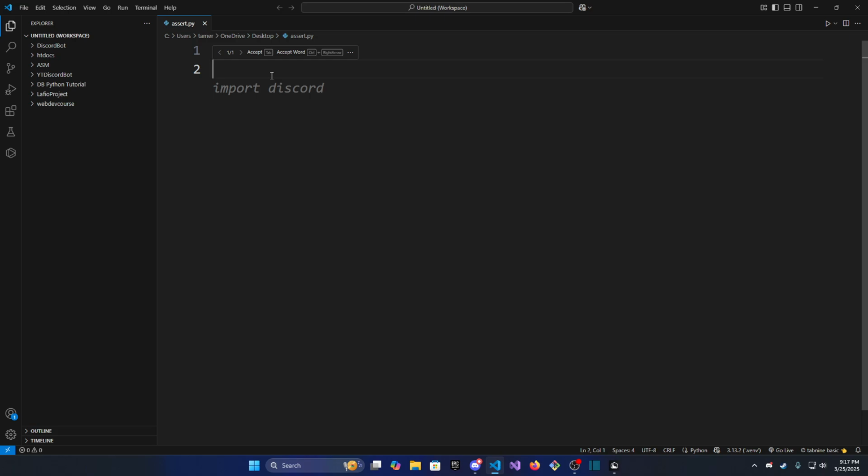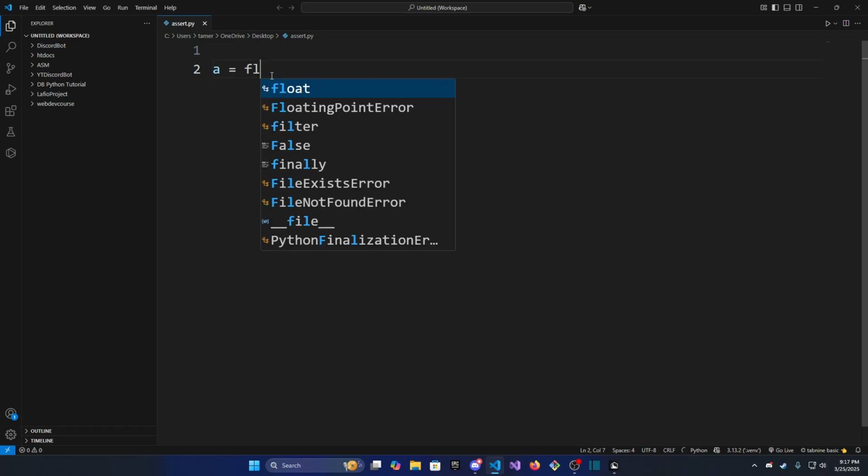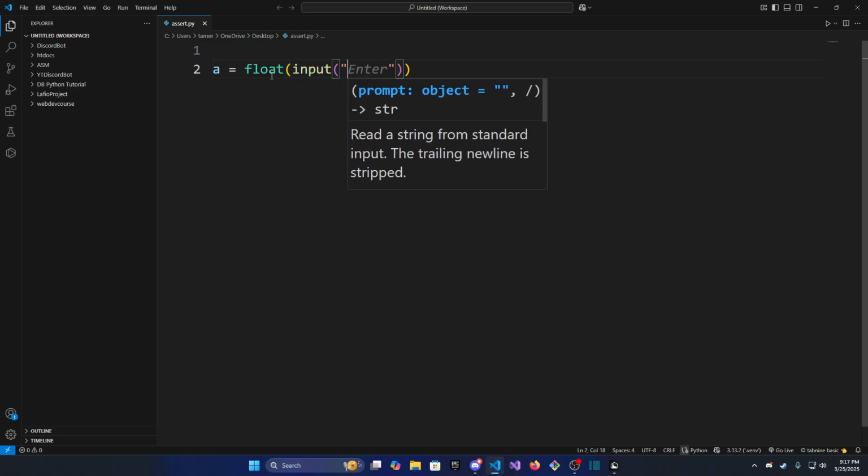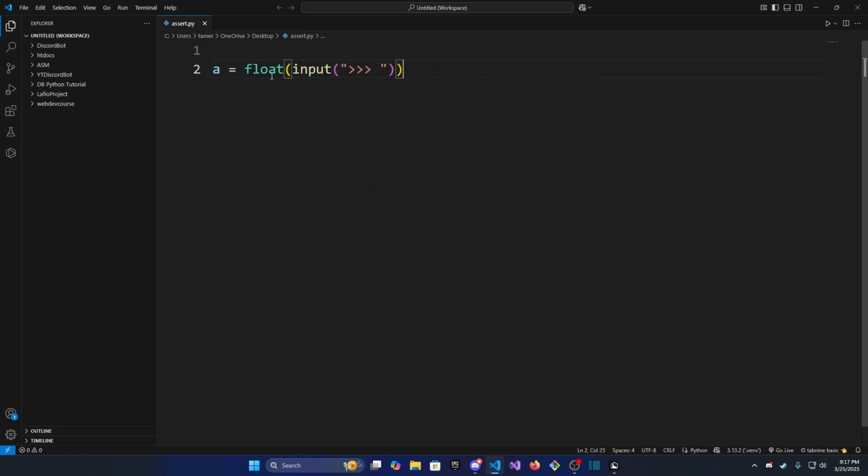We can play around with this just a little bit. So here's a quick tutorial. I'm going to create a couple input values here. A is going to be equal to, we'll do floats actually, and we're just going to make a couple inputs, and then B is also going to be a float as well.